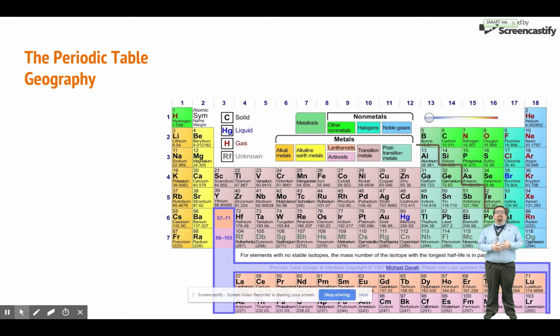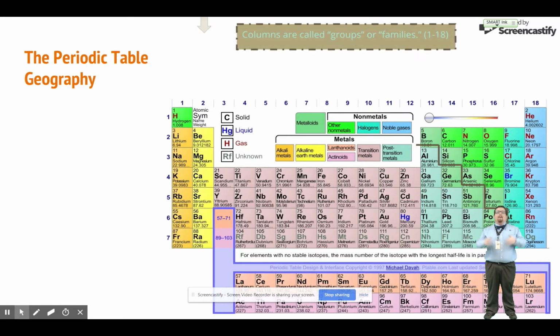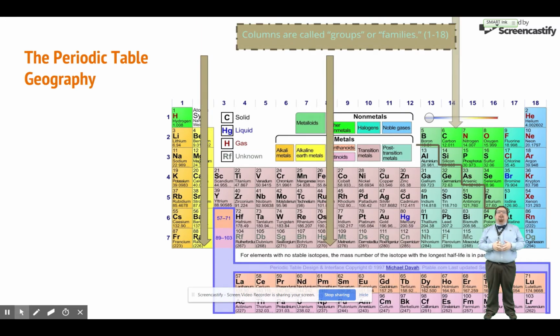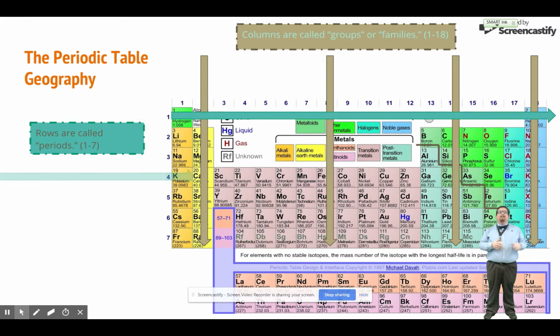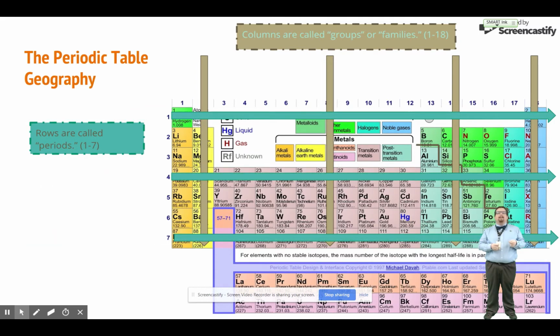So now let's look at some geography of the periodic table. We have the vertical columns, which are called groups or families. There are 18 of these, and we call them groups because the elements are grouped together with elements of similar properties in their columns. Next, we have the horizontal rows. These are called periods because they have what's called periodicity to them. In other words, as you go from left to right and then go down a row and left to right again, you notice a pattern of repeating properties in the same places. There are 7 different periods.